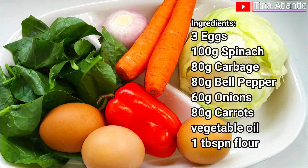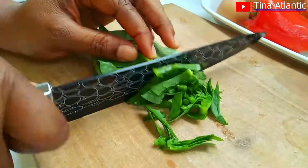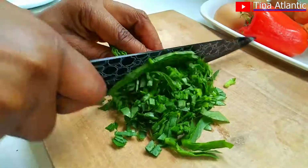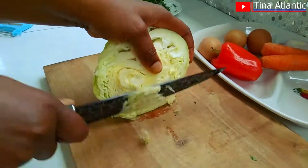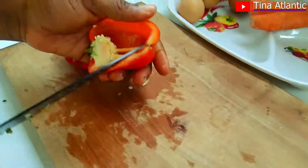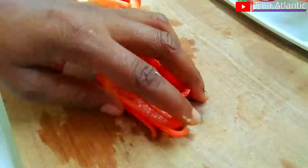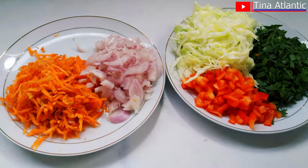These are our vegetables and we are going to cut them and set aside. We'll start by cutting the spinach, the cabbage, the bell pepper, carrot and onions. Now our vegetables are ready.